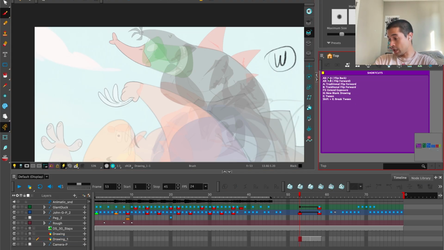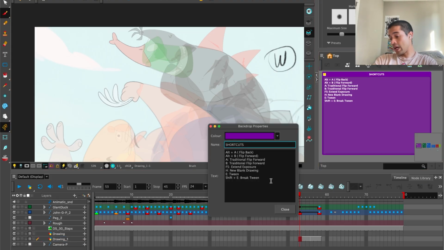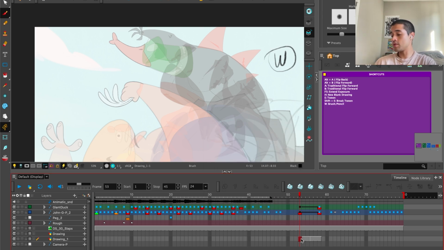I used to rig a lot before. So at that time, my main W keyboard shortcut was the pencil directly. So when I press W, it takes me directly to my brush or pencil tool. You decide which one you want. What is the thing that you like the most? For rigging, I use the pencil tool. For drawing and for animation, I use the brush tool.